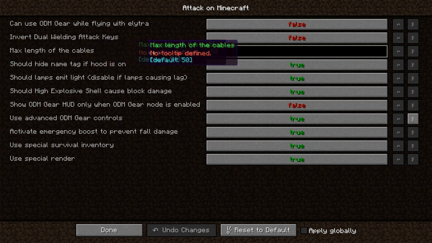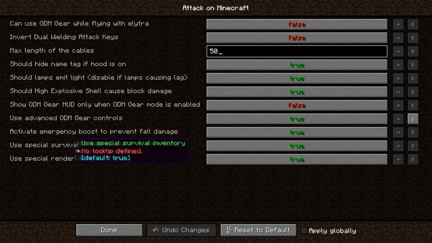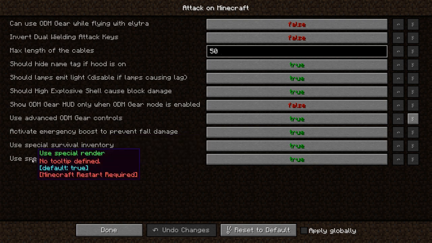Max length of cables is currently 50. You can technically set it to 1 or even, I don't know what will happen if you set it to 0. You can certainly try. Let's go back to 50. This option will get removed in the future because we have some different ideas for the three-dimensional maneuver gear. And yeah, those options are pretty self-explanatory, except for use special survival inventory and use special render.